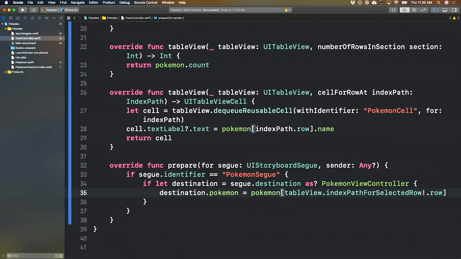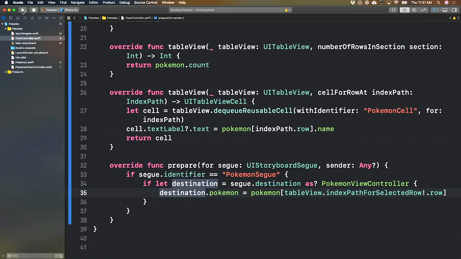Okay, so what we've done here is we've indexed into that list, getting the item that corresponds to the row the user just selected, and now we're passing that to our new view controller. You'll notice that we didn't have to instantiate that view controller ourselves. There was no creating that object. That's something that iOS does for us, and all we need to do is manipulate this segue to change the data that's used in that view controller. So let's try running this app and see what happens.